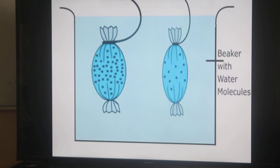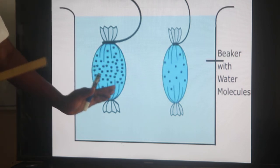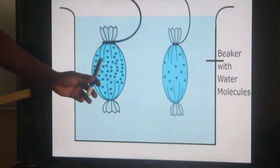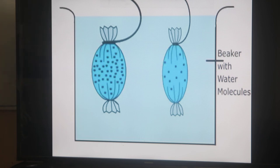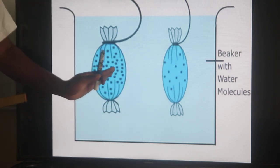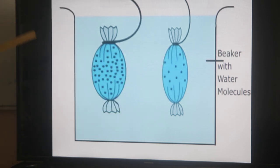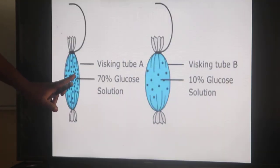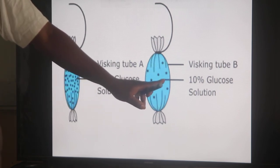But is water moving at the same rate into A and into B? No, obviously the rate of movement is not the same. Because if you look at A, it has swollen, the increase is much faster, and the size of increase is also much larger. It has become larger as compared to B. So more water has moved into A than into B. But why? The reason is, when we look back, this one is more concentrated, 70%. This one is less concentrated.